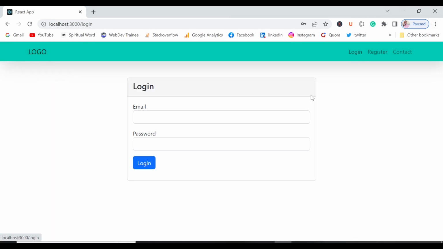Now let's say, for example, you log in as the normal user, like this, at gmail.com, and then the password is that one.